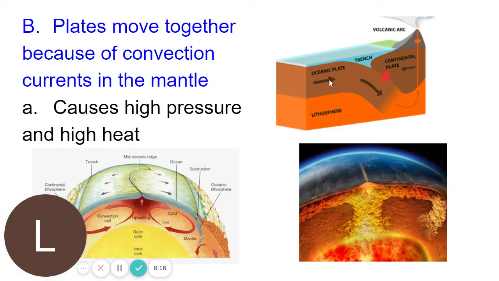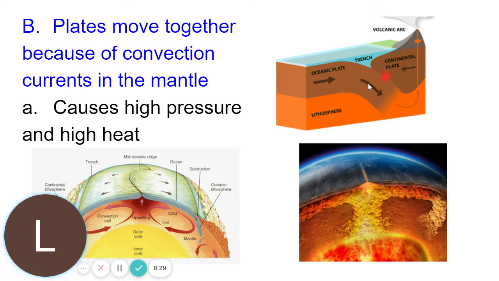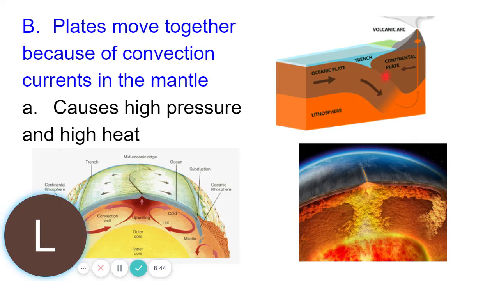Or again, even with the transverse where they sort of slide next to each other, that's high pressure, and it can still be high heat because we still have these convection currents happening underneath. So the bottom of that lithosphere, the top of the asthenosphere is still pretty hot. It does cool down, which is why the lava goes back down, or magma, but it does still come up warm. So high heat, high pressure, that's where the rocks are.